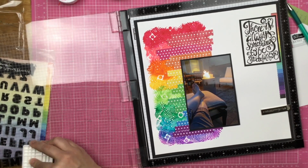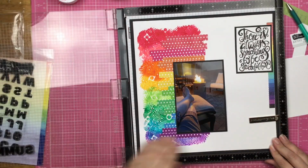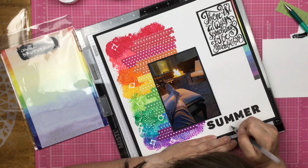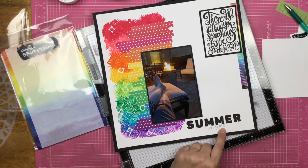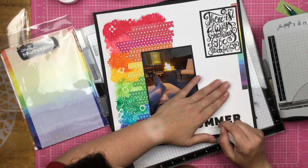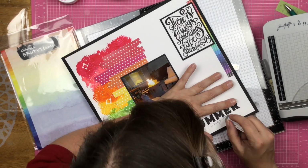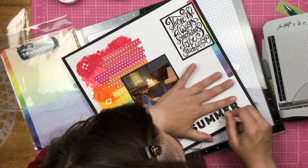And of course, the beautiful thing about having a stamp positioner tool is that if you stamp it once and it doesn't give you a perfect stamp, you can keep stamping in the same exact spot until it does give you the perfect stamp. And that just makes it so much easier. And if you are a scrapbooker that likes to stamp, I highly recommend the Memory Misty, because that way you don't have to worry about pre-stamping everything. You can stamp at the end like I am.